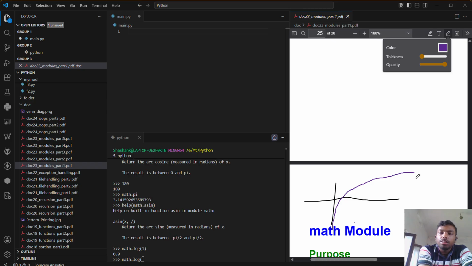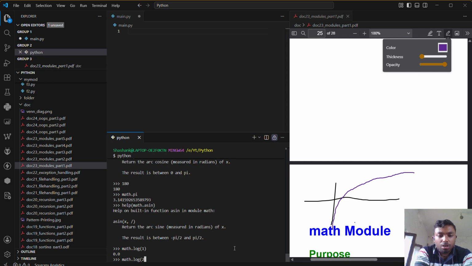You will also cover this in the time complexity and space complexity topic. If you are ever going to do DSA, you will get the log x graph like this, and here is 1 at the intersection. Therefore, we get math.log1 as 0. So at x equals 1, the height of this blue line is 0. So therefore math.log1 is 0. In this way you can use the math.log function.